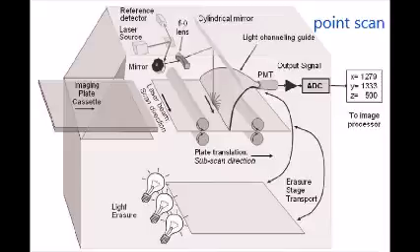Next, the emitted light from the IP is optically filtered and collected by light channeling guides. This PSL is then sent to a photodetector, which converts the PSL into an electrical signal that is first amplified and then digitized by the ADC. Finally, the analog signal from the photodetector is sent to the ADC for digitization. The ADC will produce 8 to 16 bits of quantization per pixel, which will provide discrete gray levels.